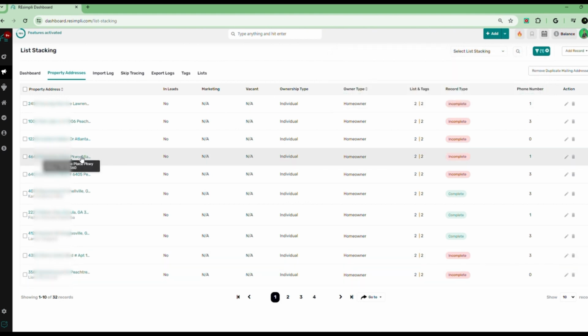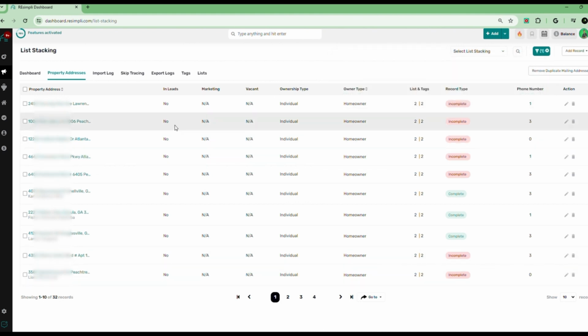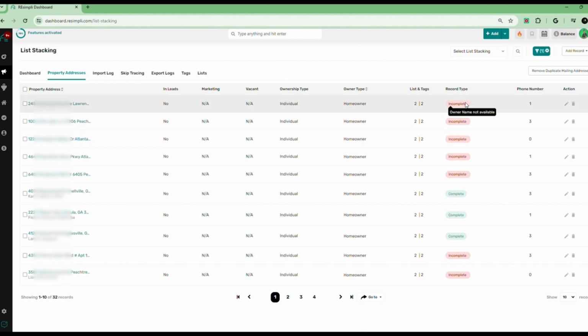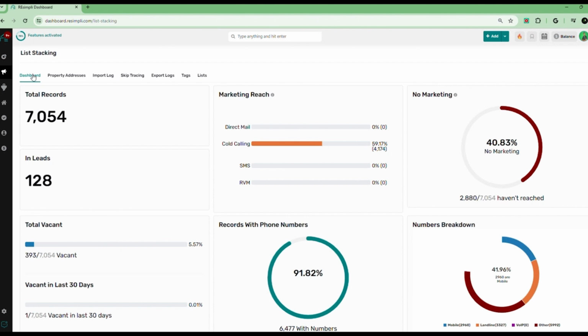So now we are filtering and sorting the list out, and this is very important. We're organizing our data. So now whenever we want to find this fire damage list, then we'll be able to find it, or any properties that are fire damaged that we uploaded. Using that tag feature is very important, okay? So now the next thing we want to do, we want to create lists, and let's stack our lists, okay?